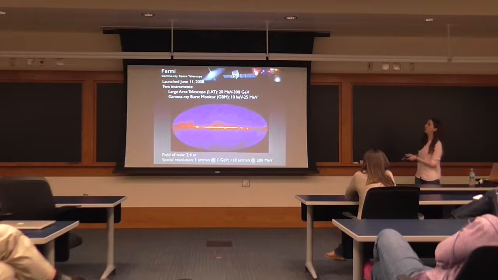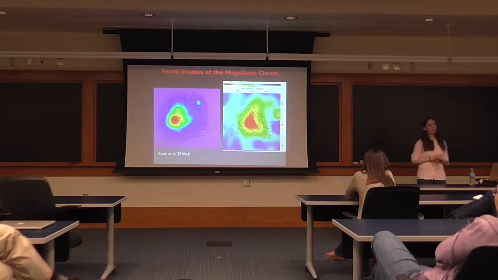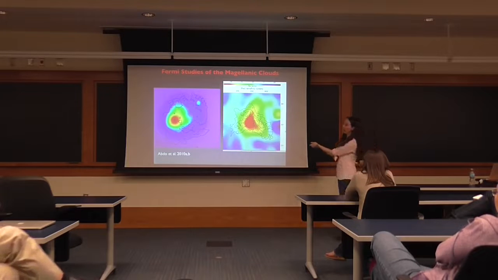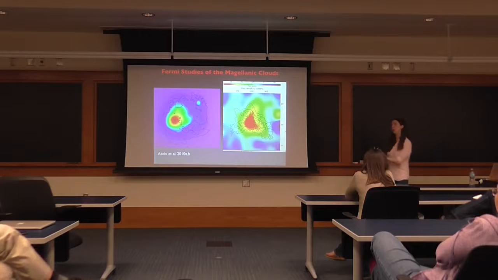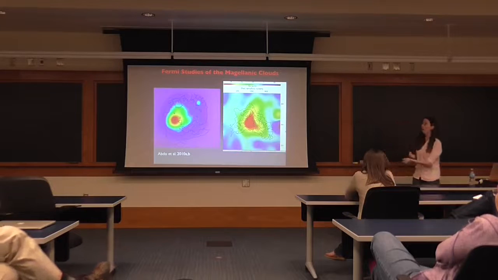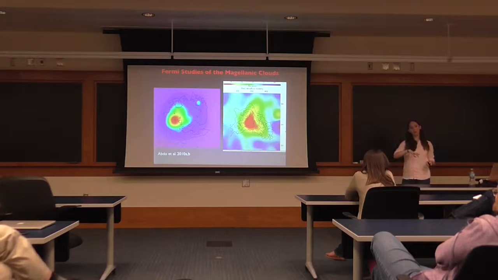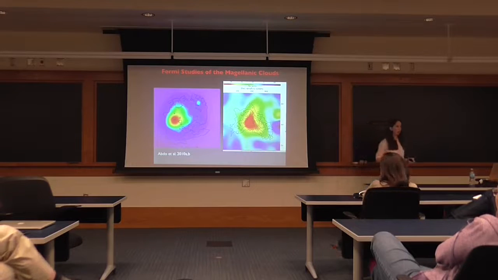Because Fermi is taking the whole sky, it has the Magellanic Clouds. I looked at the initial papers of Fermi studies published in 2010, which used 1 year worth of Fermi data. On the left is the LMC, and the black shows the H1 contours. This region right here is where 30 Doradus is, the giant H2 region that I talked about before. It's very intriguing that most of the gamma rays, which are associated with cosmic rays, originate from the most massive star-forming region there. That's awesome. The SMC is a little more underwhelming: you just have a big blob right in the middle, and there's no real obvious substructure to the emission.